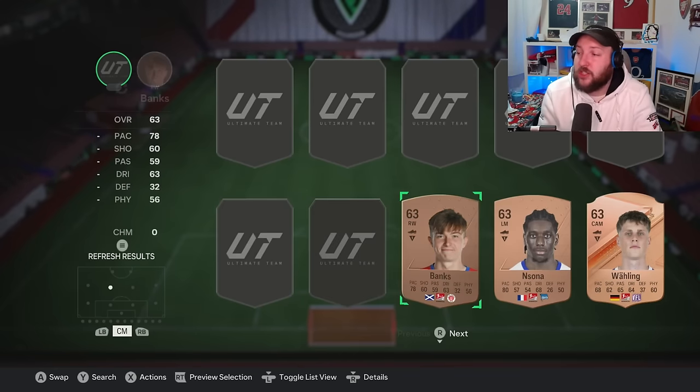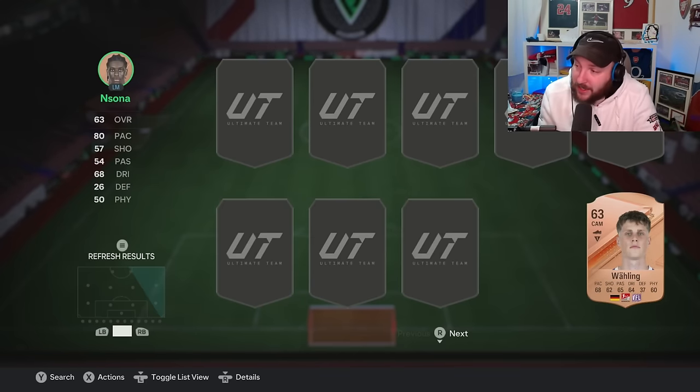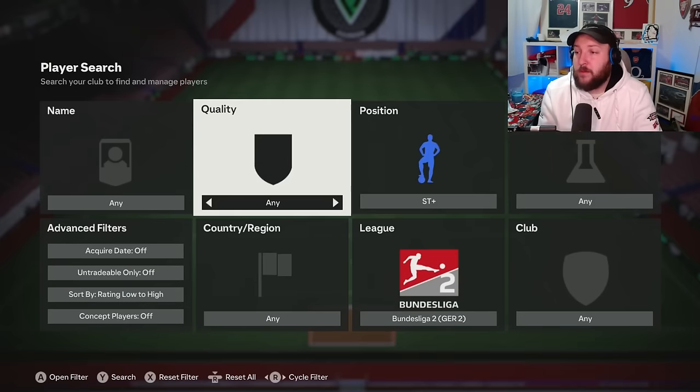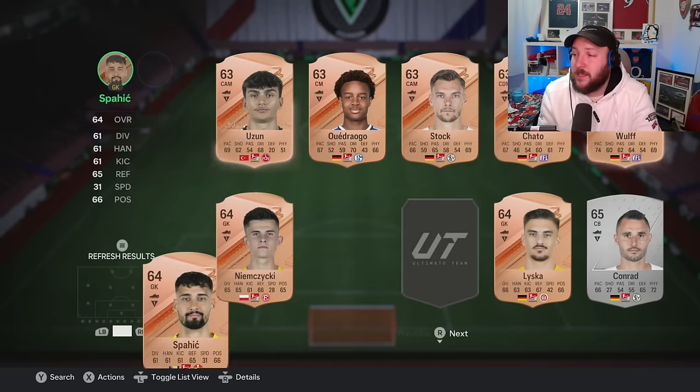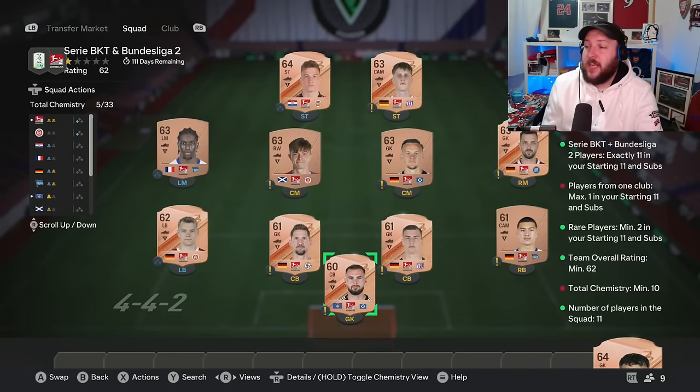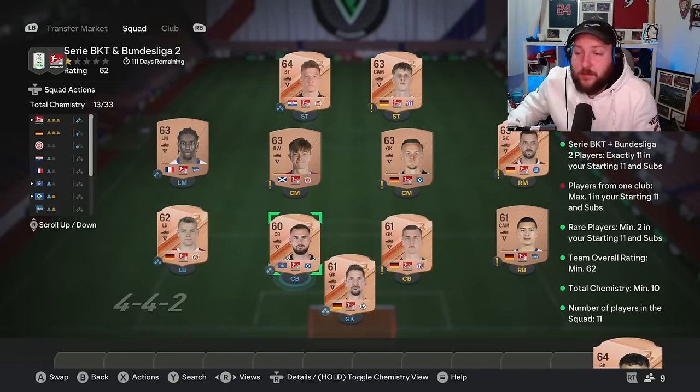I'm just going to put them in now just to show you that you can get the rating done with them. And then I'll move them around for chemistry and make sure they're not from the same team. But you see, I've got loads and loads of bronzes and much more from doing this. So you can see here, we've got the rating, we've got the chemistry, but we have players from the same team. So I'm just going to shuffle these around now.